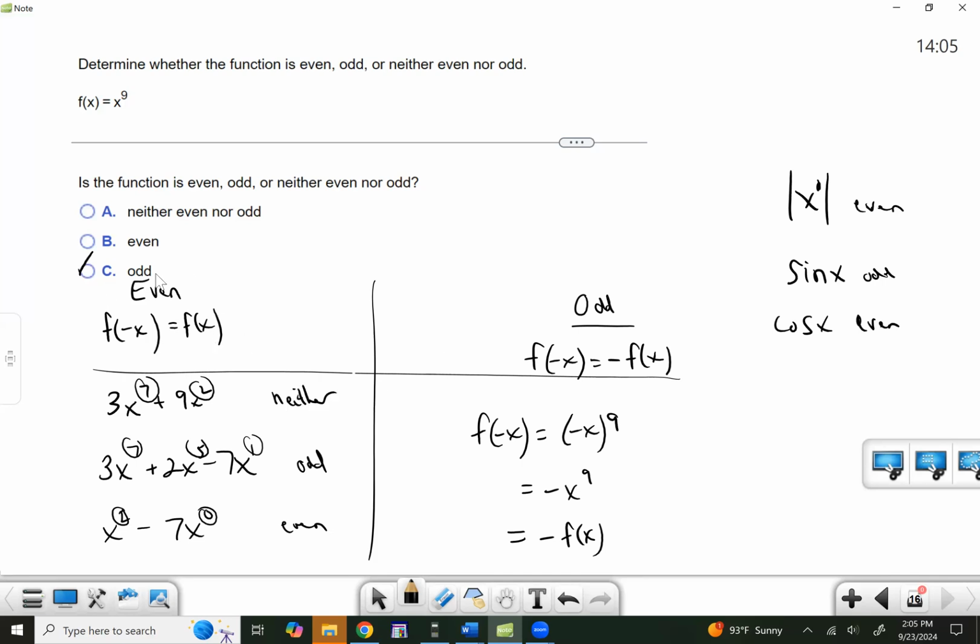These definitions are really important if you plan on moving on, especially in trig, where we do a lot of proofs with them. And sometimes in calculus, they're good to know too. So if you plan on moving on, definitely know these. And in my class, you will have to know it at least for the test. You can empty it out later.